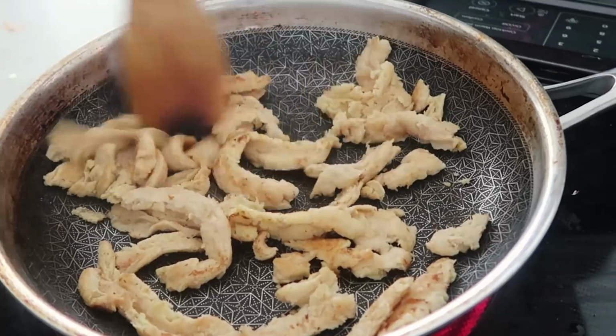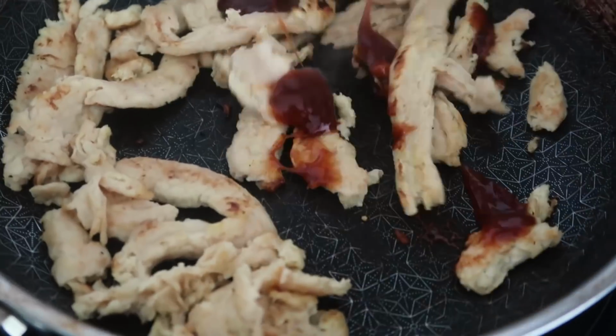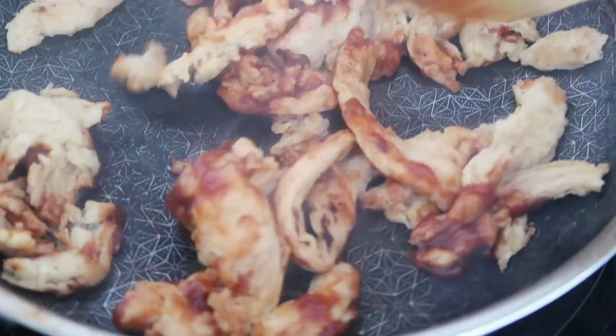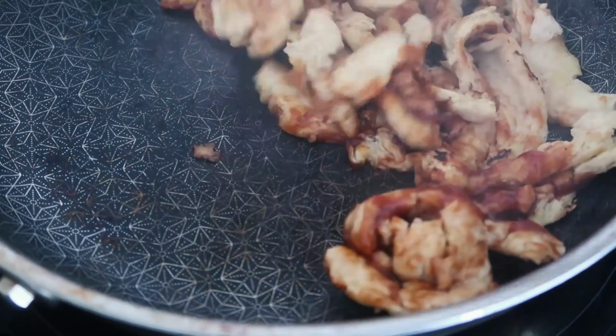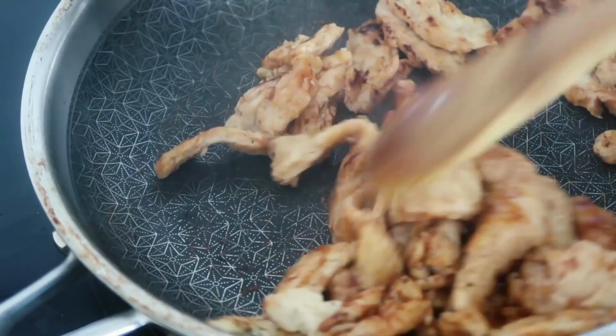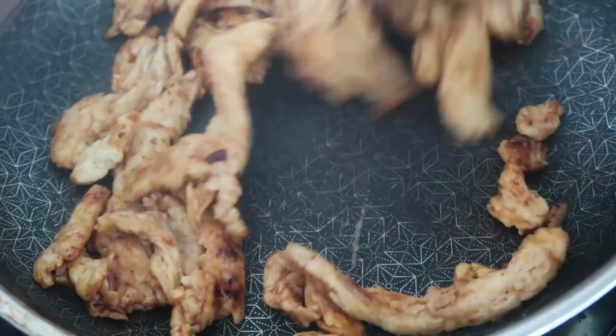And then we are going to add some barbecue sauce. I told you guys it's going to be a lazy day of eating. We're adding some barbecue sauce. That's the way I'm going to flavor my soy curls. This is so good. It's so easy. You can also add more barbecue sauce if you want. I added just a little bit because I don't need too much. But you can just drown your soy curls in barbecue sauce if you want.